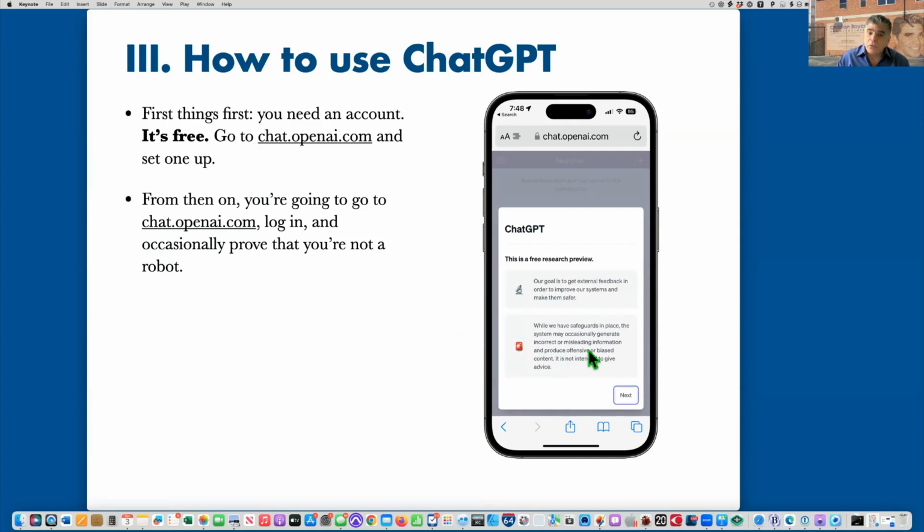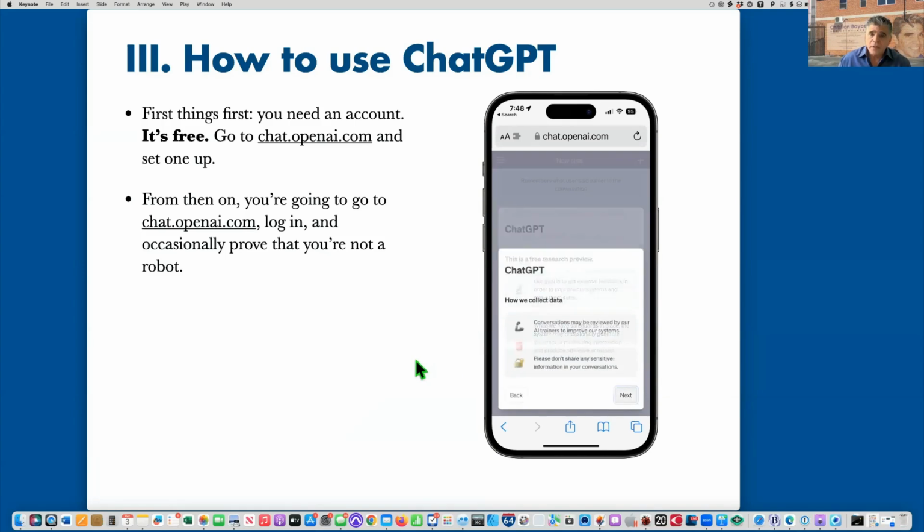Now they do have some warnings. It's possible that they could give you bad advice. So you can't take the answers here as stuff you want to necessarily make decisions about, like, is it a good time to sell my house? Don't let them make decisions for you. So just be careful there.